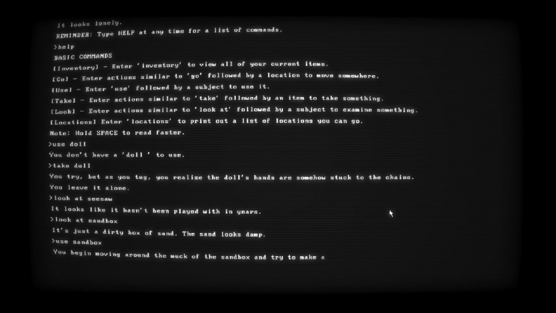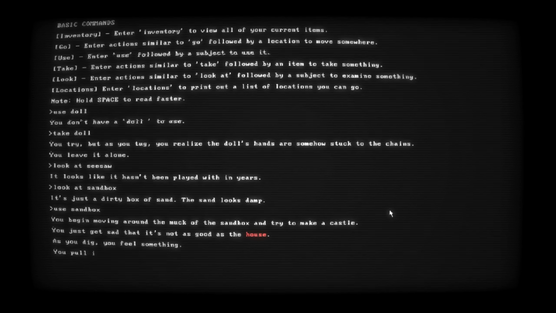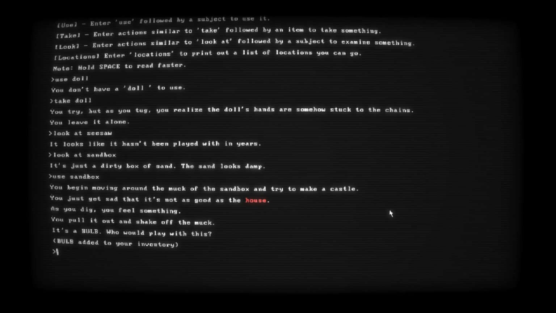Use sandbox. Begin moving around the muck of the sandbox and try to make a castle. You just get sad, there's not as good as the house. As you dig, you feel something. You pull out and shake off the muck. It's a bulb. Who would play with this? I don't remember getting a bulb before.